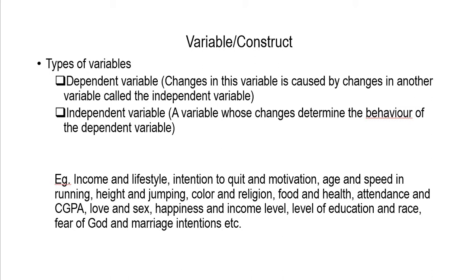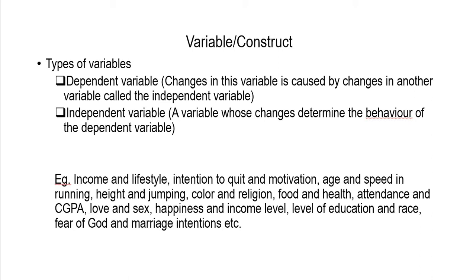So I've listed some examples here. Let's try to use these examples and see which of them is the dependent and the independent variable. If you look at the income and lifestyle of people, we can see that your income level will determine the type of lifestyle that you put up. And therefore, income becomes the independent variable because it can influence changes in lifestyle. When your income is low, how do you behave? What do you spend on and the rest? And if your income is high, how do you live your life? So you see that the lifestyle we live is influenced by the income that we have.